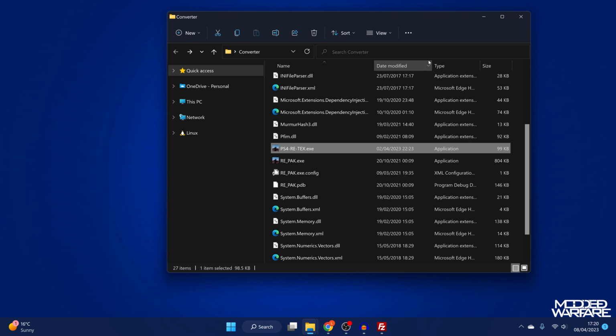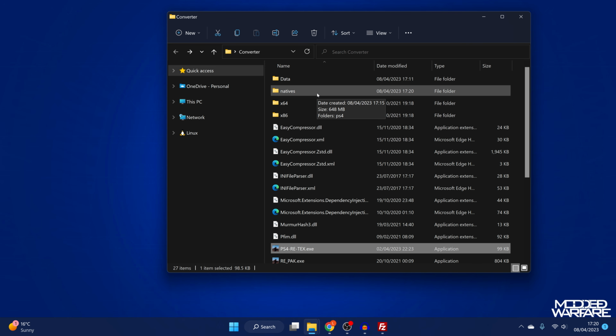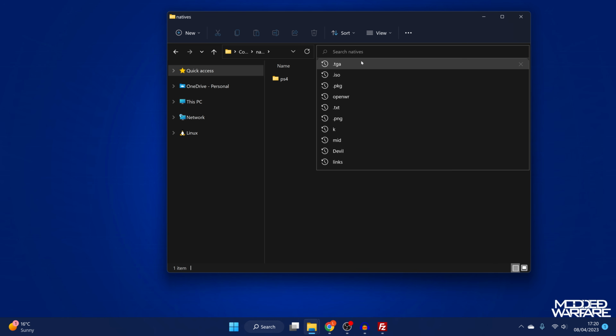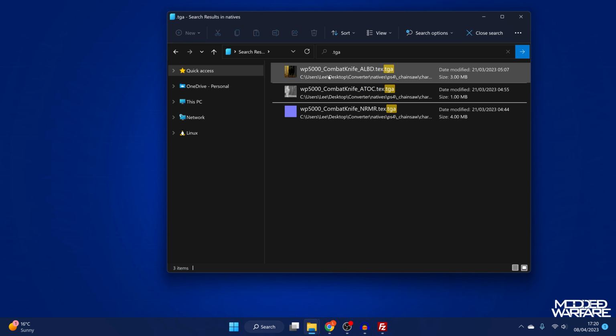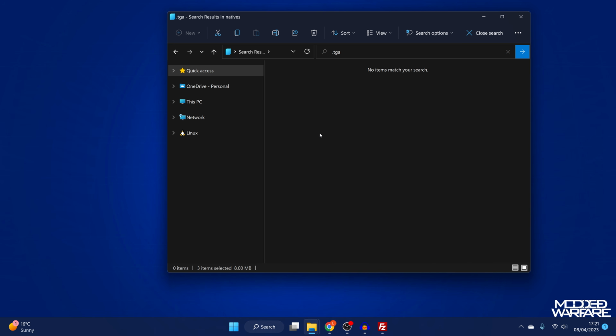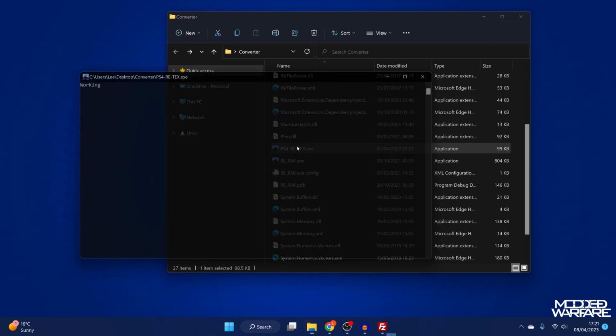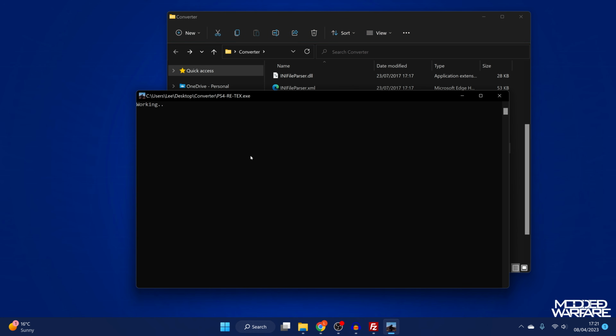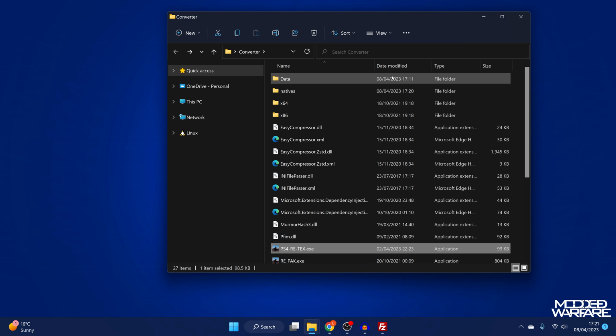You want to close it if you do run into any errors like that. What you need to do is make sure you get rid of any TGA files. So if you search in the natives directory for .tga, you'll see right here any TGA files that it finds, and then just delete them, because the texture converter can't handle these TGA files. They're not really required as far as I'm aware. So you can just go ahead and get rid of those. Okay, so now we'll run retex again. You can see there it says it's working, and it's now converting all of the files over. And there we go, it's now done.